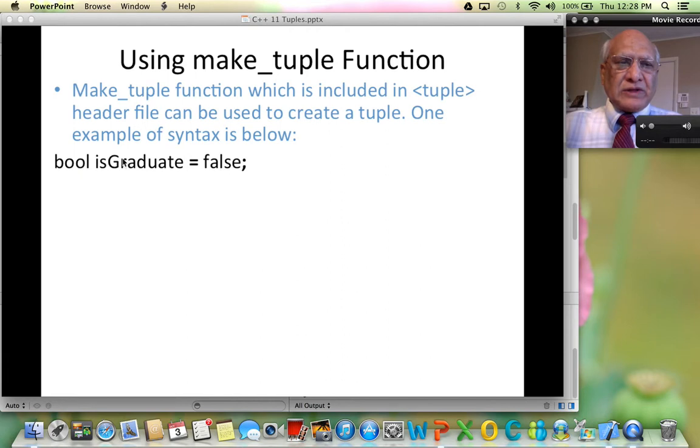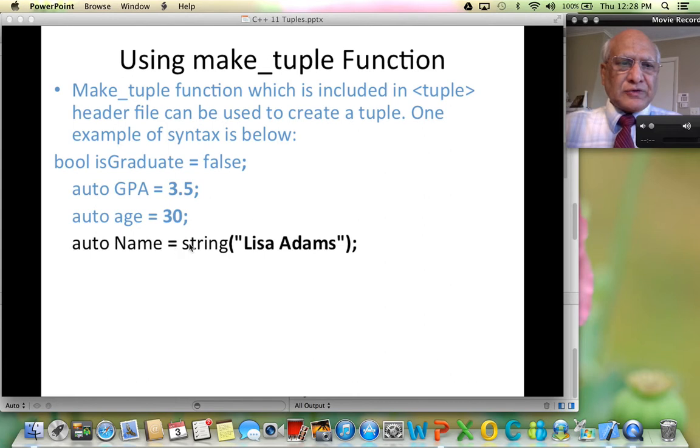Let's say I have all these variables first. Bool isGraduate equal to false. Auto GPA equal to 3.5. I could have used auto here also, but I didn't. Then auto age equal to 30. Auto name equal to string Lisa Adams. By the way, auto, if you saw my first video on C++11 tutorial 1, describes what auto does.